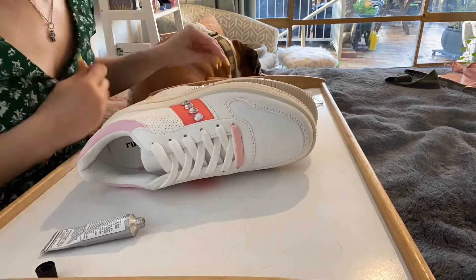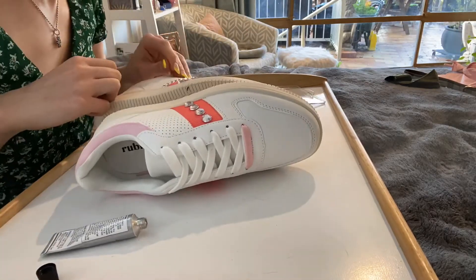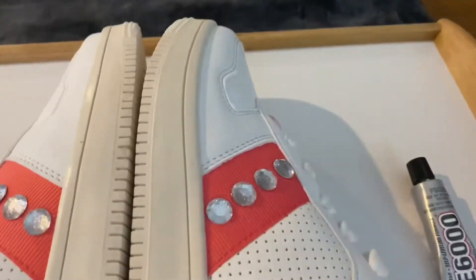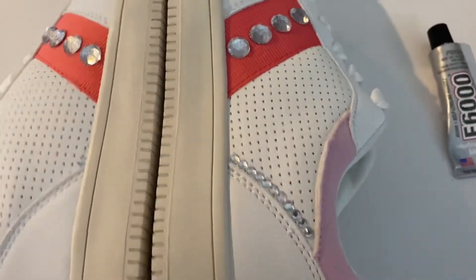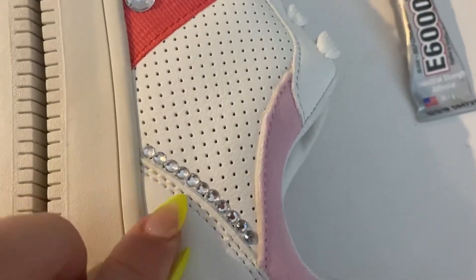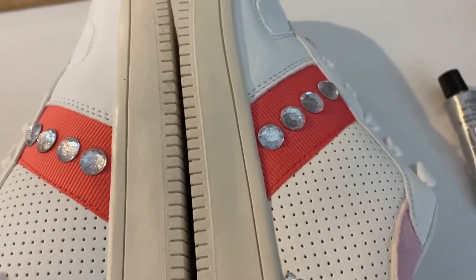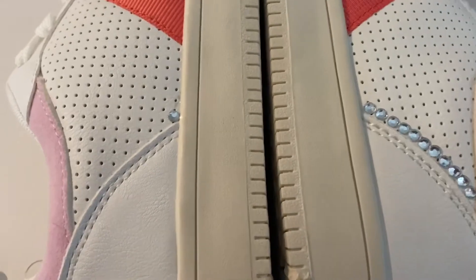You'll see how my love of gems starts getting more and more apparent because I just went crazy with them. It's looking pretty good so far, the jewels are sticking on, and I'm really excited that I got something to do with my big jewels. What I've done here is lined up all of the little tiny jewels along the edge to make sure they fit and to make sure I have enough. This is just the outside of the shoe.